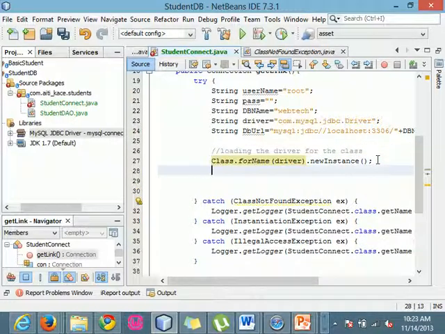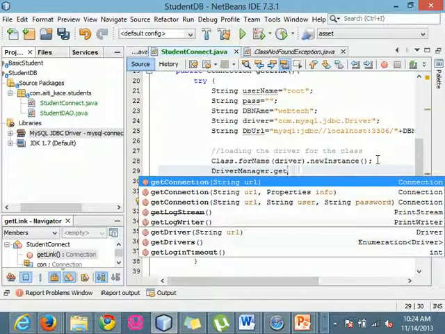Now after loading the driver, we now have the class in this StudentConnect class. So now that we have it, we need to get a connection to the database. So there's another method, DriverManager.getConnection. Now getConnection takes three overloads. The first one, you can just pass the URL, the username and the password straight away to it. Or the second one, use the URL plus the properties info. The properties info, in Java we have a collection type Properties. It's just a key value pair. So you put your values there, then you can load that properties info anytime you are connecting to the database.